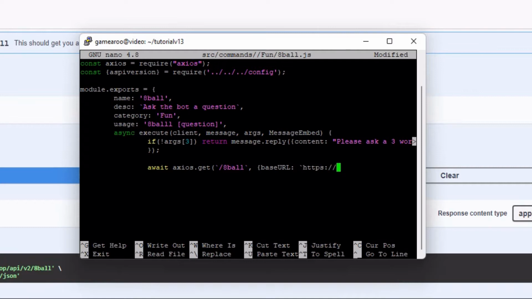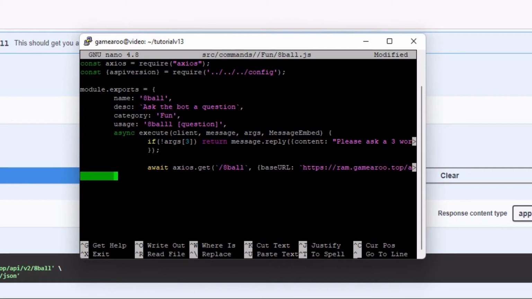So we do baseURL: https://ram.gameroo.top/api/ and then our API version. After that, we'll close that and close that.